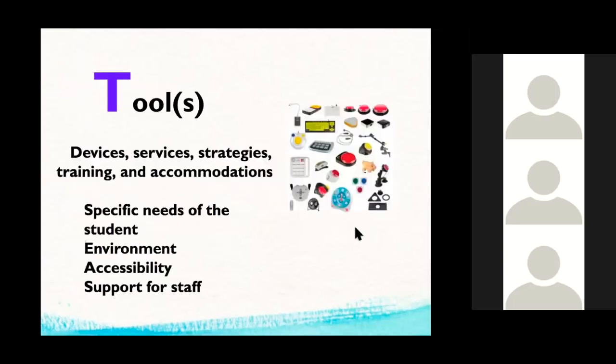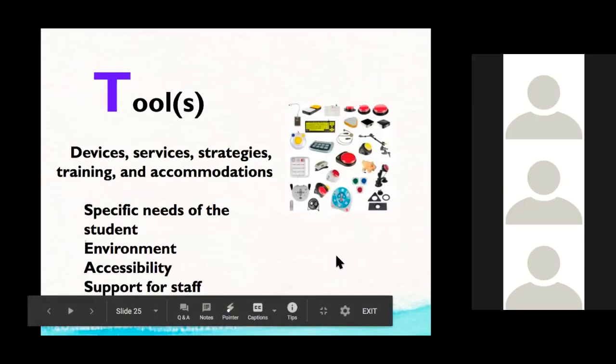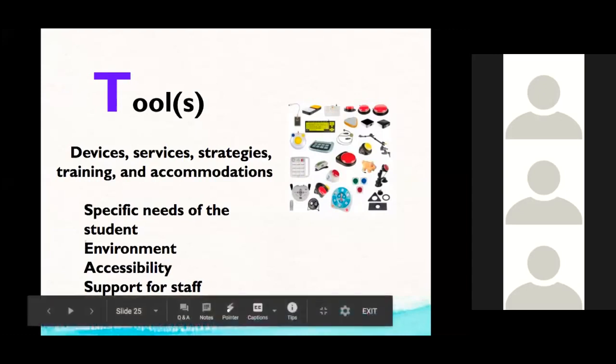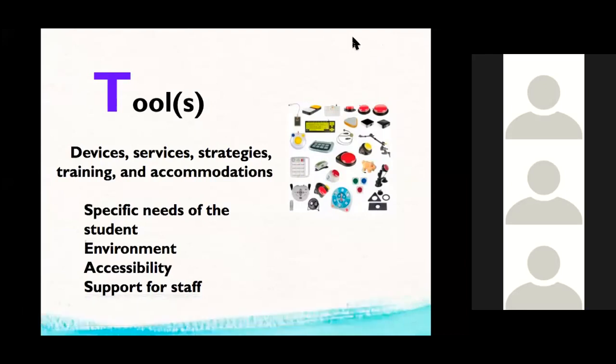And then the tools. Once we've identified the task that is challenging for that particular child, then we look at the tools. Often teams will say, well, I've already got this adapted piece of equipment over here. And we'll say, hold the phone. Let's go through the other pieces before we really start thinking about tools. So then that's when we have a discussion about those tools, and we make a decision about what tools to try.